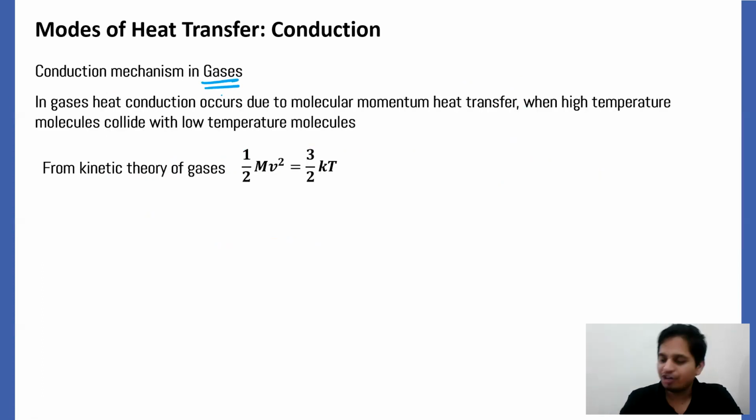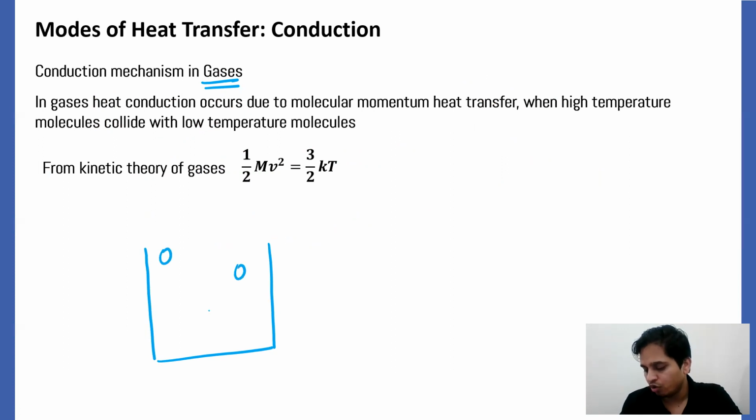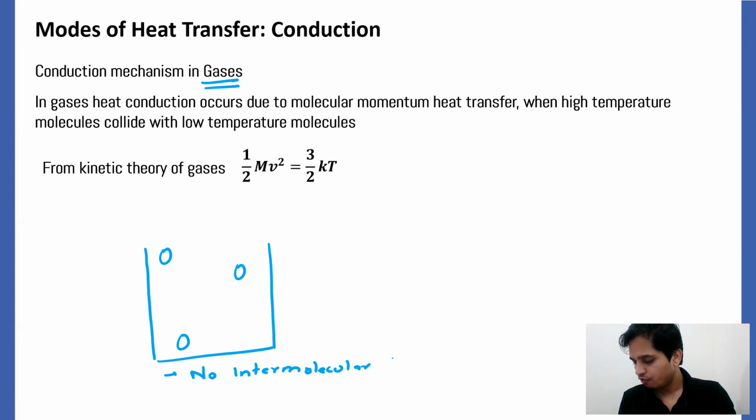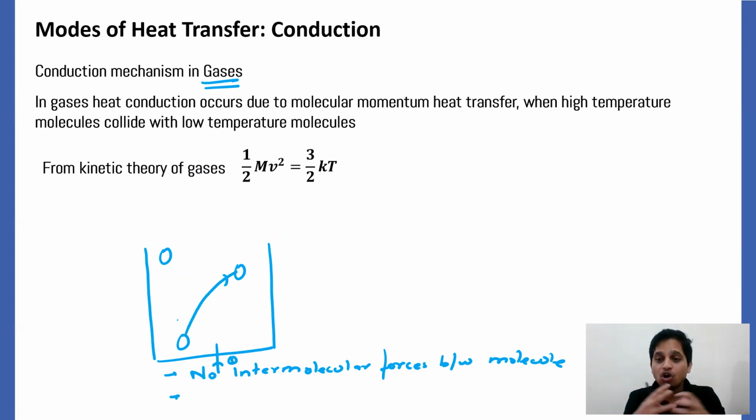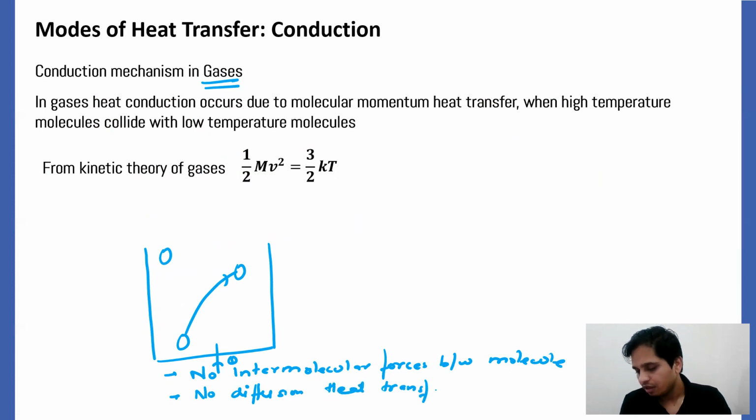In gases, the problem is that if this bucket has gas, one molecule is here, one molecule is here, and the molecules are very, very far apart from each other. There are no intermolecular forces between molecules, and therefore when you provide heat, they are going to collide, yes, but they are not going to remain in contact. So there is no diffusion heat transfer. The only heat transfer that is taking place in gases is because of collision.